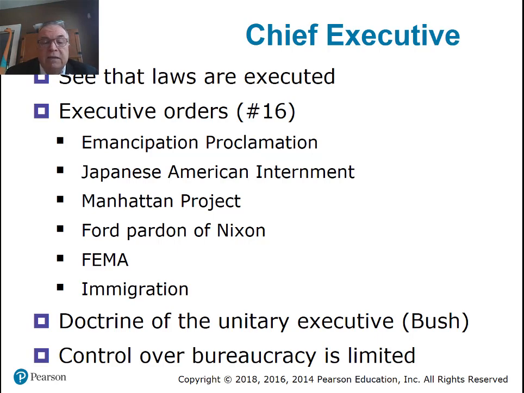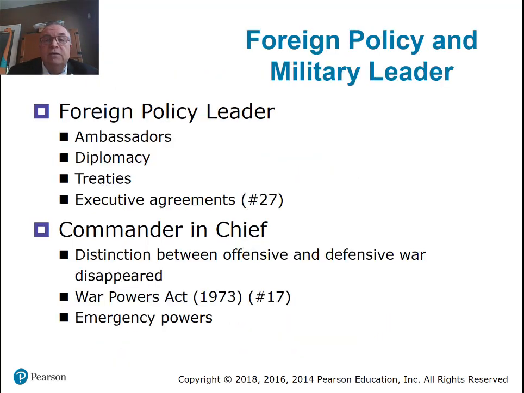Bush brought back the doctrine of the unitary executive, which says that the President of the United States and the Vice President have unilateral control over the entire bureaucratic branch. And so, even though that control is limited, that essentially people that work there for years and years by merit are not necessarily aligned with the party or the politics of the presidency, there are many things that you can do to influence, not control, but influence.